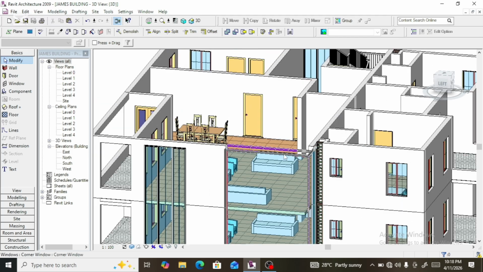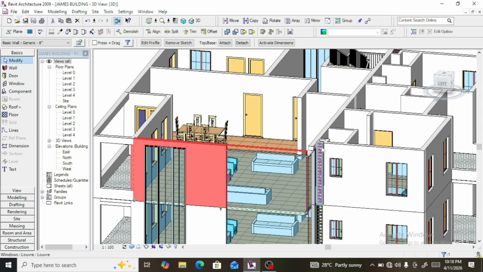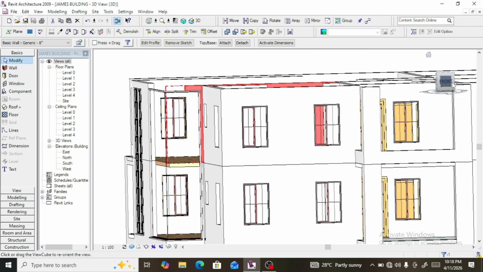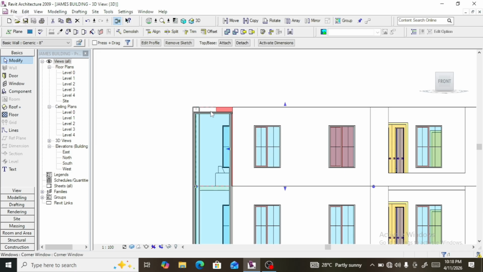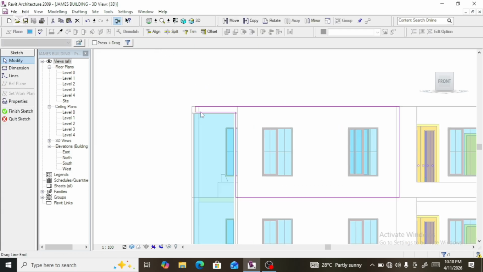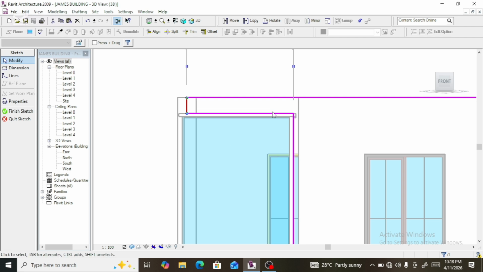So therefore, let's do this. Let's do this here quickly. Once this one is going halfway, let's return it entirely this way.